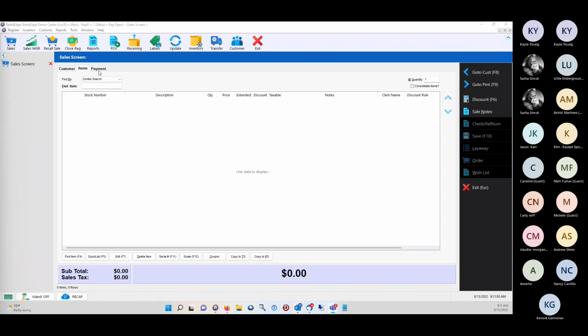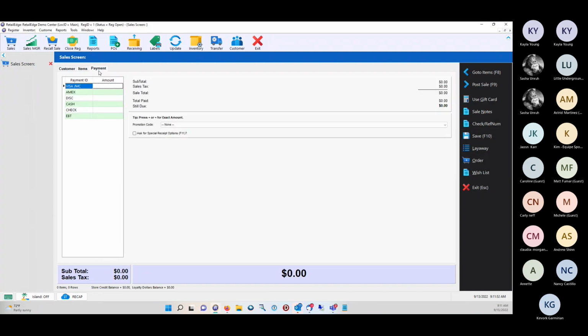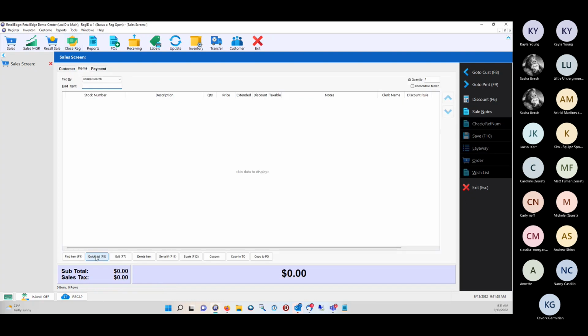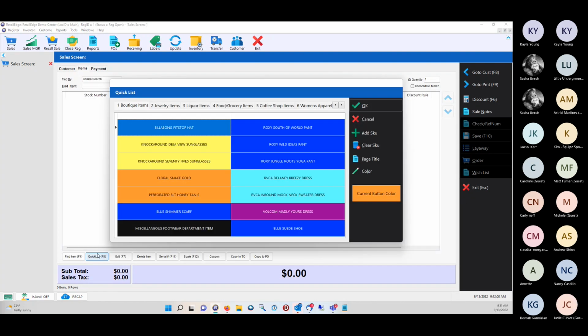All right. Payment methods in the quick list. So this is the traditional sales screen, obviously, and this has the unlimited. But if I go to the quick list, I now have, it looks like, 6, 7 pages, but I can go out to 20. And I'm going to show this as well in the new touch-based sales screen. There are now 20 pages of buttons that you can create. So what we used to have was 140. We now have 280 buttons.